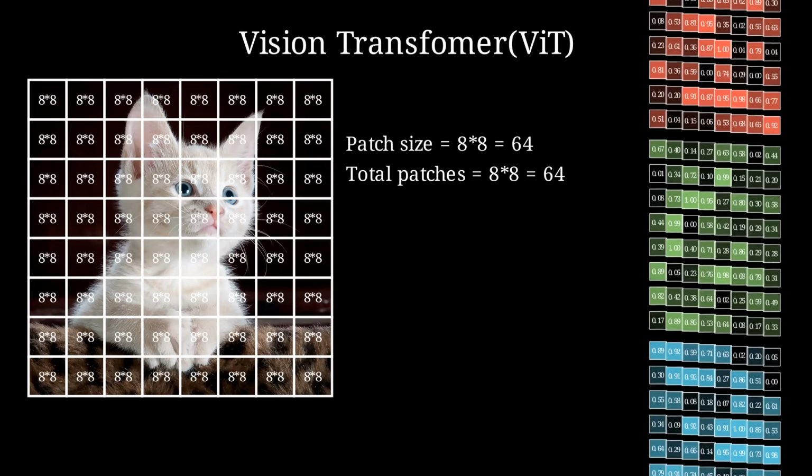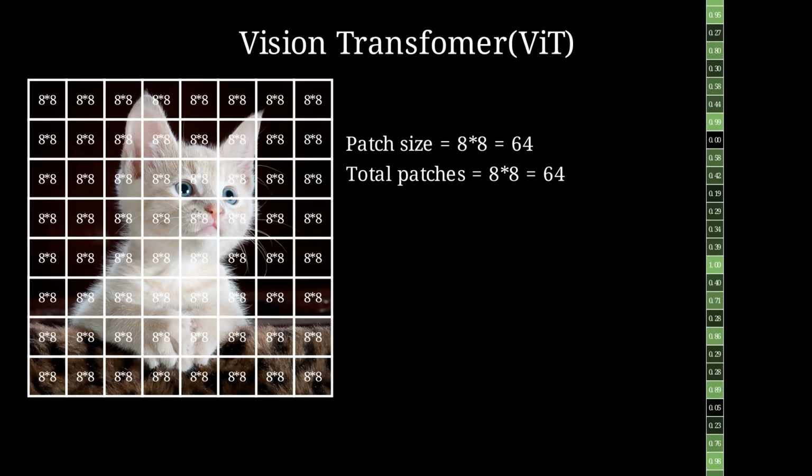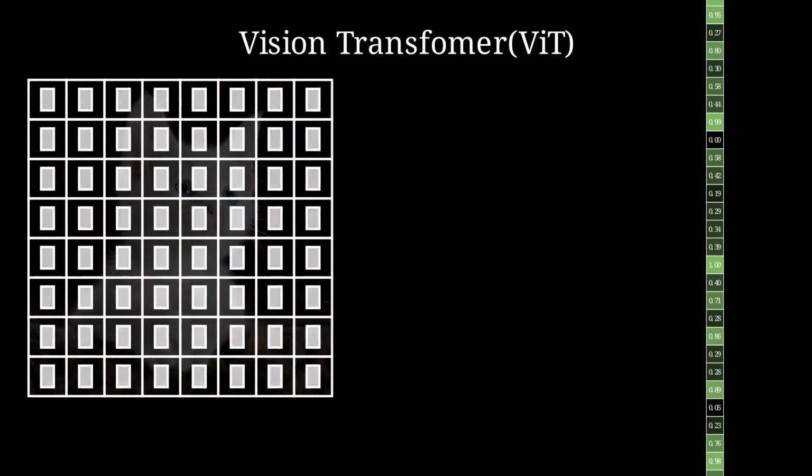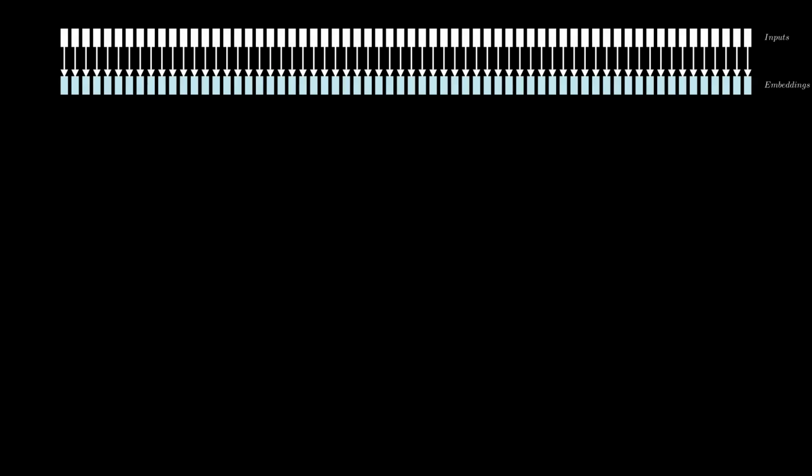To convert it into a one-dimensional array, we need to flatten all 3 normalized channels of the patch and obtain a vector. We do this for all the patches in the image and obtain a linear vector for each patch. Let's rearrange these vectors for better visualization. Instead of using these normalized pixel values directly after flattening them, we transform them into embedding vectors for each patch.